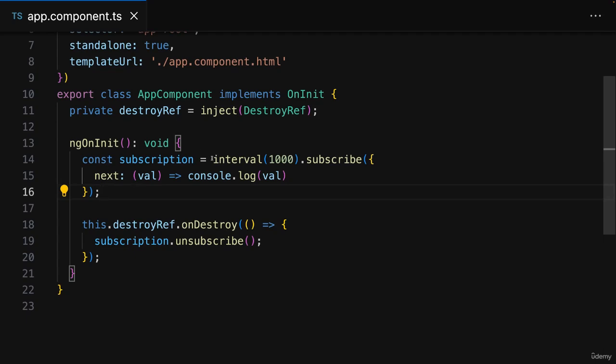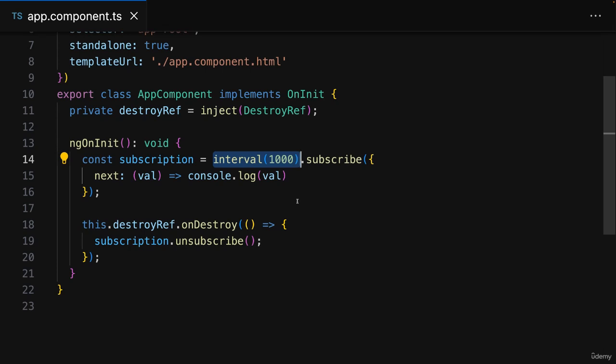So in the previous lecture, we created an observable based on an interval, which fires every second. And this could be a valid use case. You might be building an application where something should happen every couple of seconds. For example, you might want to send an HTTP request and fetch data every X seconds. Or you might want to update some UI element for an animation or something like that every X seconds. In such scenarios, you could use this interval function to handle these use cases with an observable.